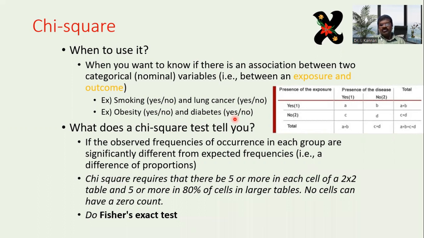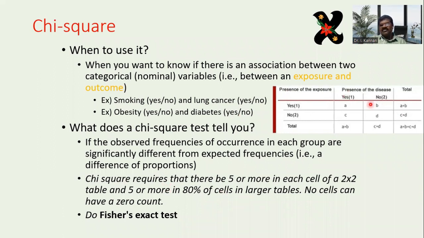So in that case, you will prepare a table. This table we call a contingency table or cross tabulation. Okay, so this is a very popular representation of this data. We call it a cross tabulation or contingency table, and then you will subject this to the statistics. That is the chi-square test.